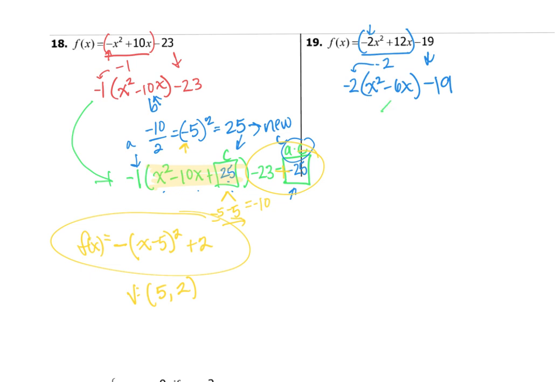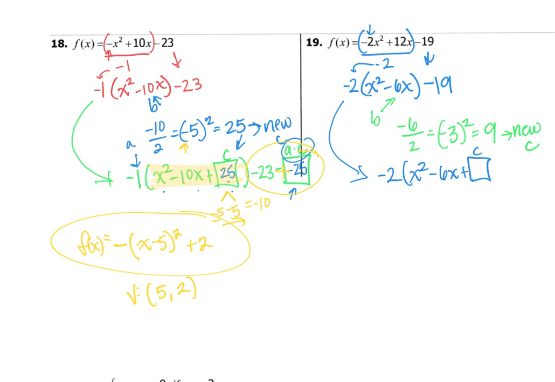So our b value now is negative 6. So we're going to take that negative 6, we're going to take half of it, which gives us negative 3, and then we're going to square it, which becomes positive 9. Your new c will always be positive. We take what we had above, and we're going to rewrite it as negative 2 x squared minus 6x plus our box, which is our new c value. We had a minus 19 on the outside, and we're going to say minus our box, which is a times c. So what's going in our box? The inside box gets 9. It's always that same exact number we had just found.